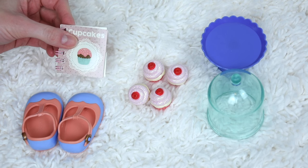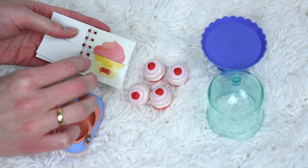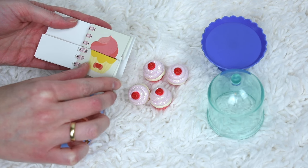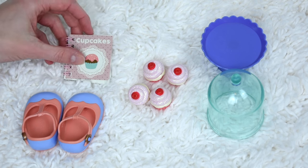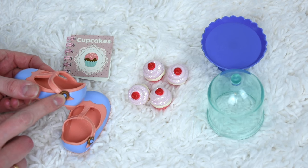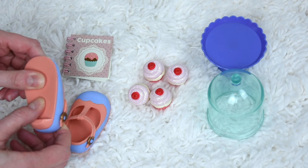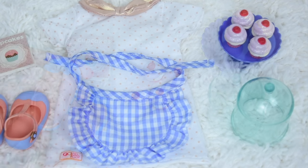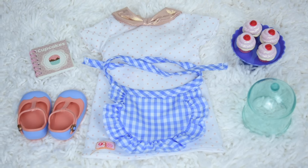Then it also comes with a little book right here. It's kind of like a mix and match your own cupcake book. You can see that. Different frostings and different bottoms to it. And then has two shoes right here. And I did take these off, but I wouldn't recommend it. It was kind of hard to get the laces or the strap back on there. And they're all plastic too. So this set is adorable, and it's perfect for your doll if she likes to bake.